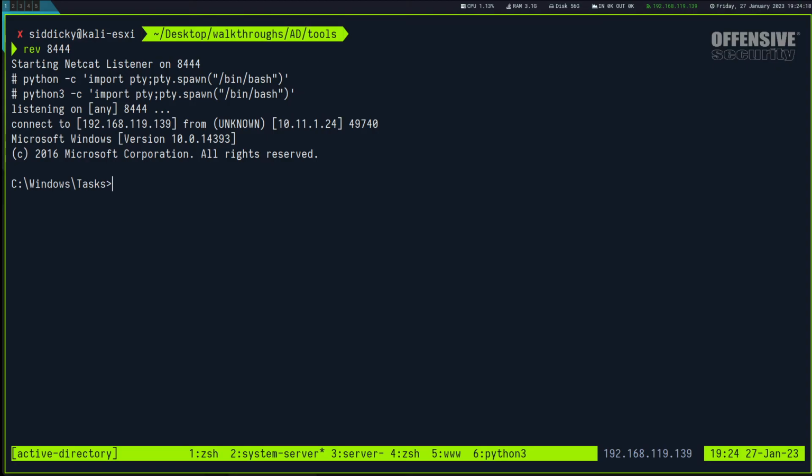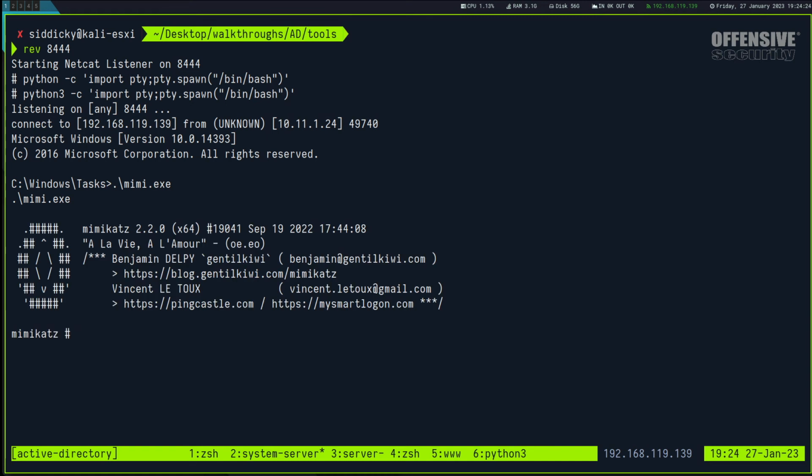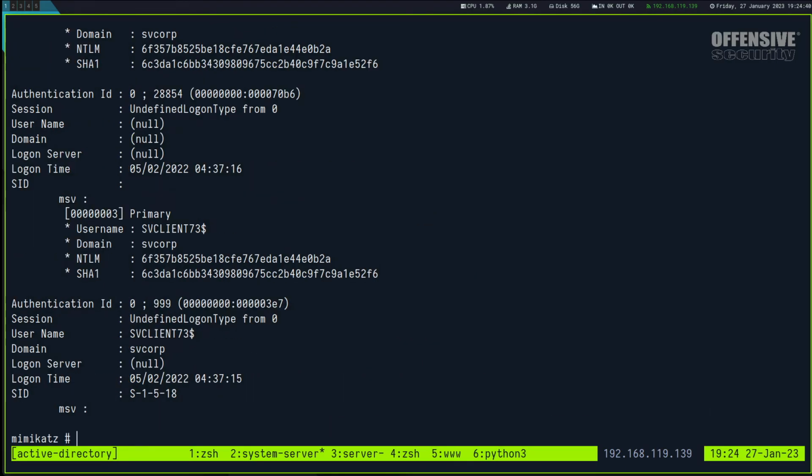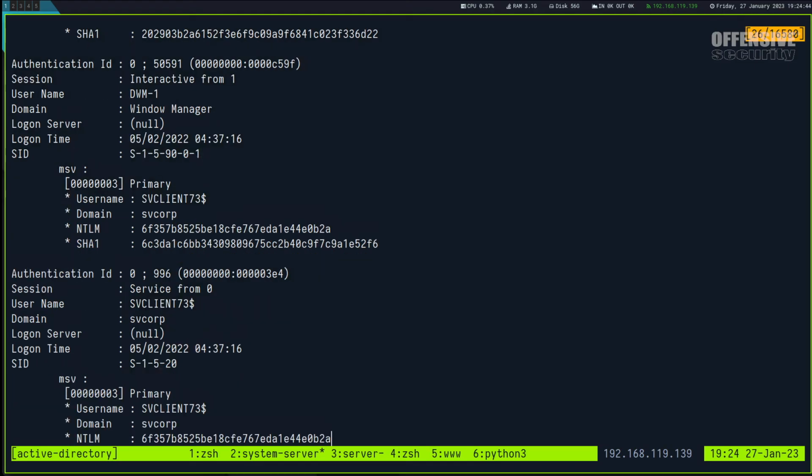So now we have a shell right here. Now what we can do is we can just launch Mimikatz, and here you can see the shell is fine, because obviously SMB doesn't behave well that way. So let me just do token elevate, and then I'll just do, and we can see we should have new users that we found.